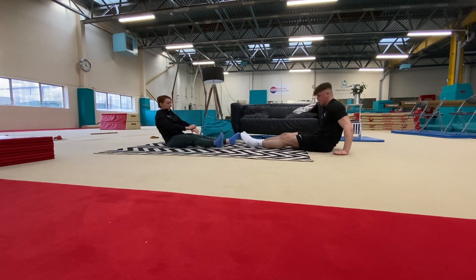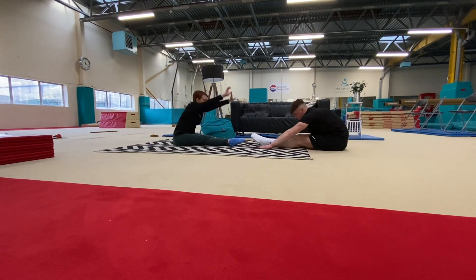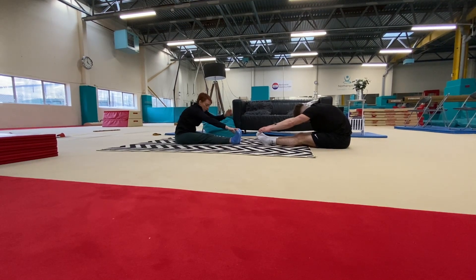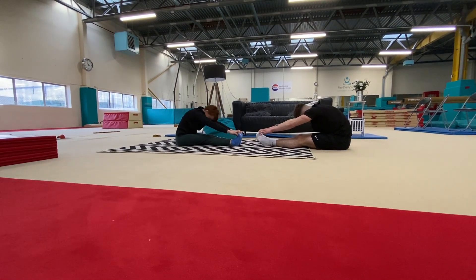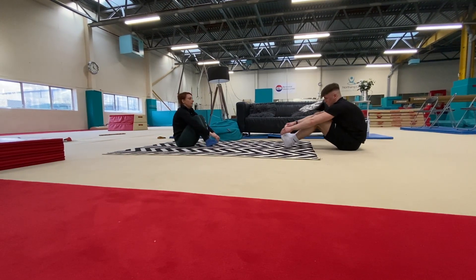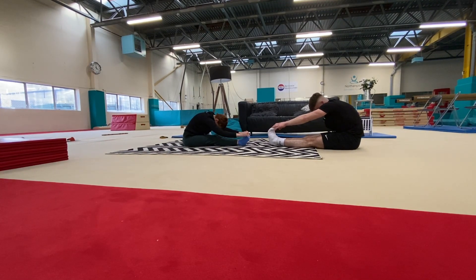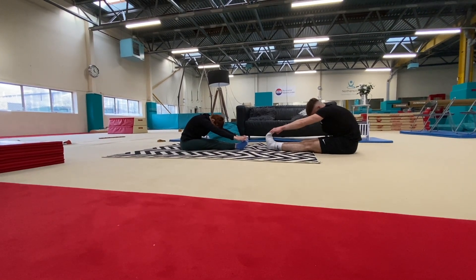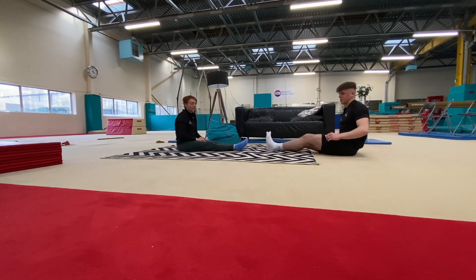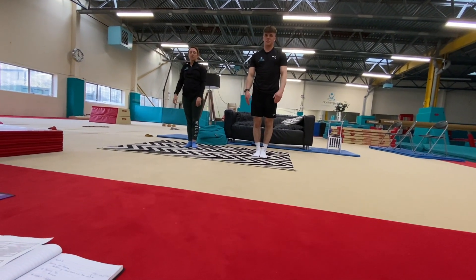Legs together — we're going to finish with our final stretch, which is our lumbar fold. In your pike shape, slide your hands down and try and get your nose near or touching your knees. To make it a little bit easier, make yourself into a tuck shape, hold the bottom of your feet, and slowly slide your legs out as far as they go. If you can get them straight, that's fantastic; if not, just hold it as far as you can. Five, four, three, two, one — well done. And that concludes week one. Join us next week for week two, where we will be doing jumping and landing. Thank you very much.